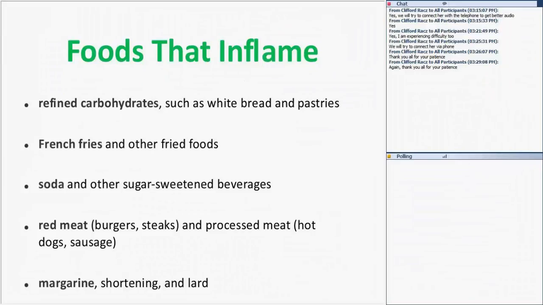The next one, talking about different red meats and processed meats, is another one that often brings up a lot of controversy. Any of the processed meats have always been known to not be on the healthy side of a diet, things like hot dogs, bologna, sausages. The processing and the different preservatives that they use are not healthy and will not help your inflammation.